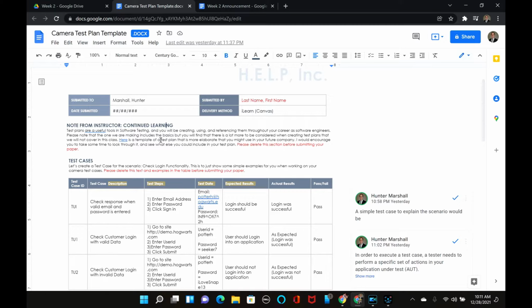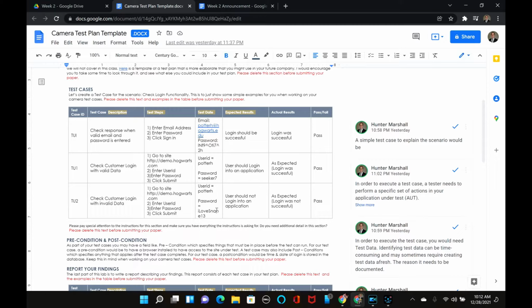It's not too complex, but it can get pretty complex depending on your organization and the type of project that you're working on, and the different resources allocated to that project. So I included a link to a template that you could use for something else other than this simple assignment. This template is something that you might actually use in the company that you're working for. So let's go ahead and jump into the assignment.